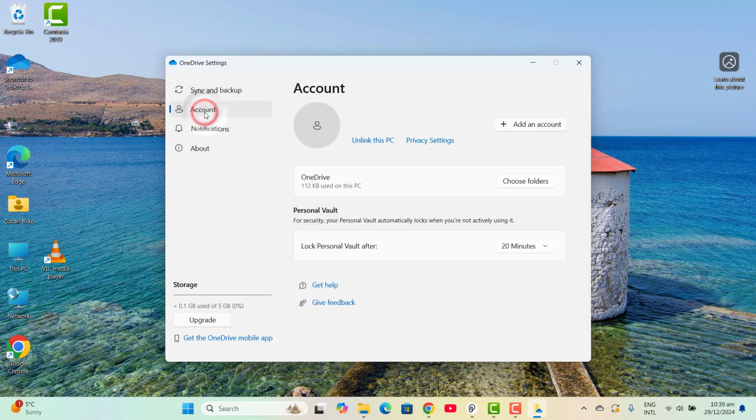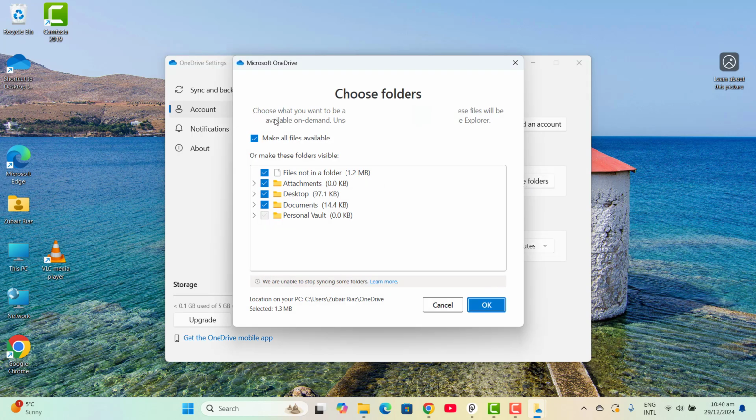Also, if you go to the account option here, you will find your email that is synced with OneDrive. From here, we can select choose folders, to choose what you want to be available in your OneDrive folder. These files will be available on demand. Like if I select any of these folders to make them available on my computer while OneDrive is syncing to the cloud, the location will be this folder here: C, Users, Zubair, Riaz, and OneDrive.